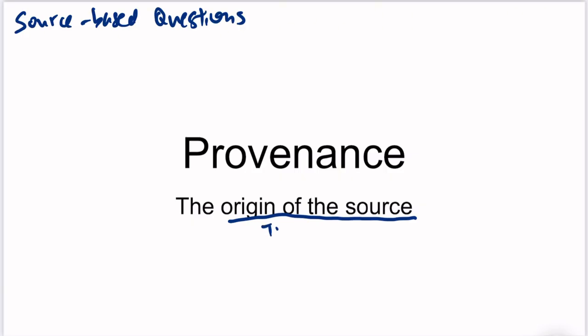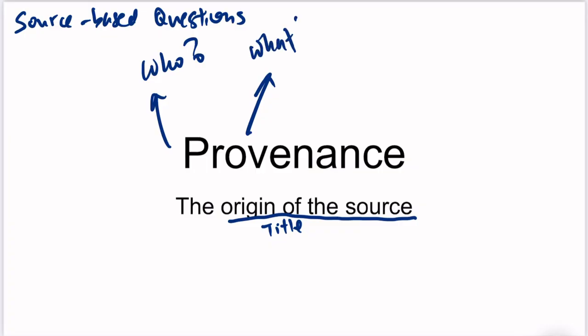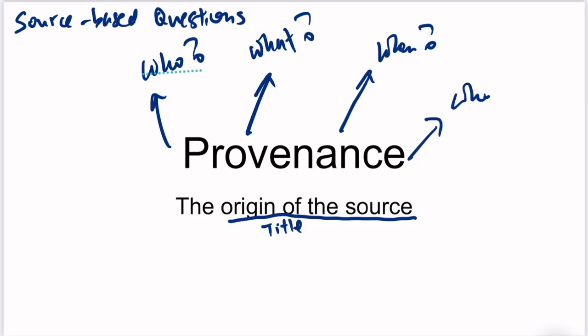Some of you will say this is the title of the source. Okay, I don't really recommend you use the word title. Origin actually makes more sense because it tells you where this source is from, what is the source of the source. The source of the source generally will tell you who made that statement, in some sense what was being said, sometimes when this source was said, and where. Where this source was being said, or where this source was found.